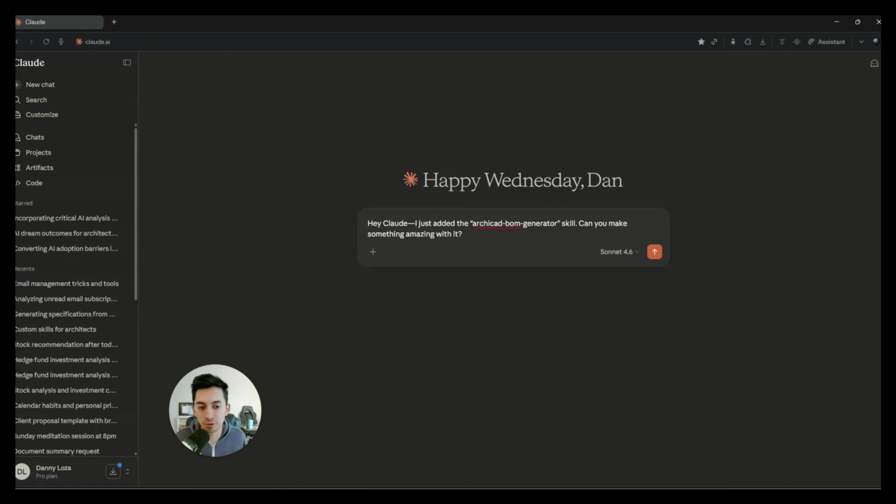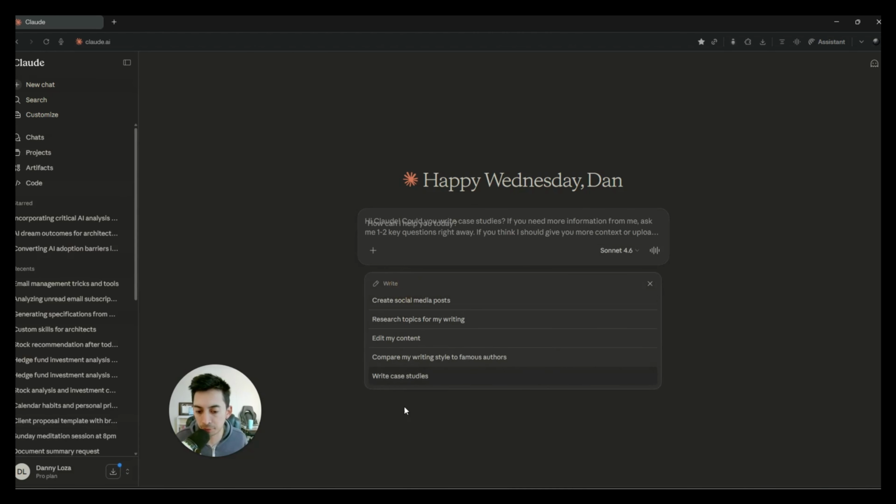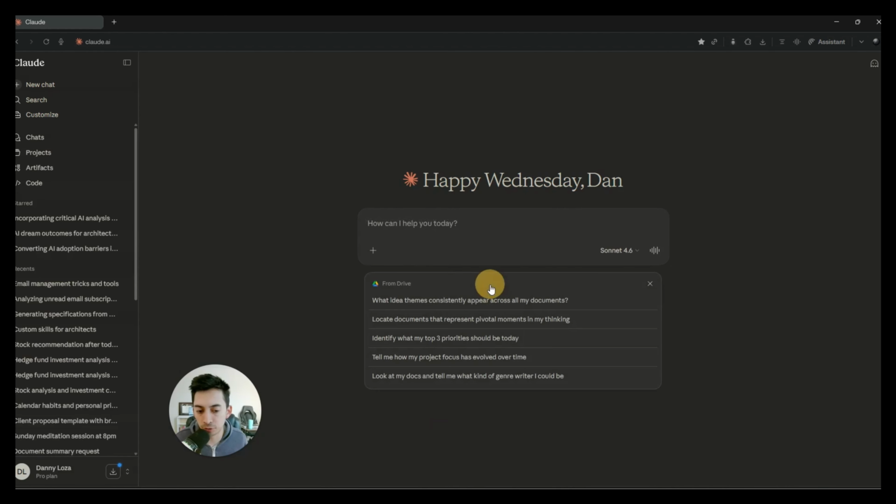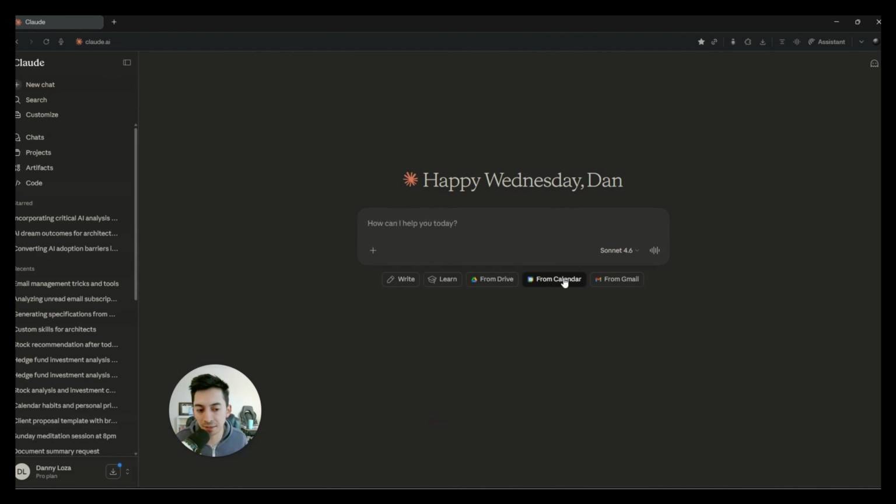So you go to the new chats. If you went to the connections and already connected your Gmail account, your Google Drive or things like that, normally you're going to see your connectors here, or at least the top 3-4 connectors. The great thing is, think about it like a shortcut. It doesn't mean you can only use these ones. It just means that it will give you pre-made prompts that could be useful for you to utilize. It doesn't mean these are the only connectors you're going to use.